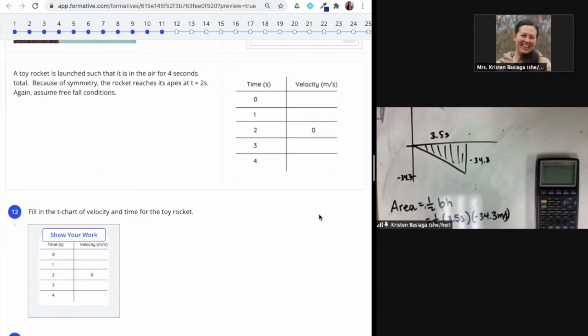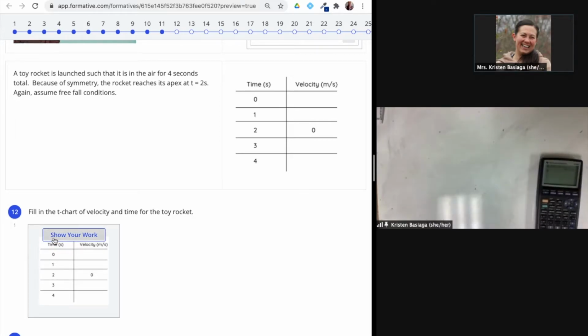Okay, but what if you had an object that instead of starting from rest and falling down, getting faster and faster and faster, what if you had an object whose initial velocity was positive? If you're having trouble picturing this in the back of your head, imagine an object that is moving fast and up. It slows down as it reaches the apex, stops, and then turns around, accelerating back towards the planet.